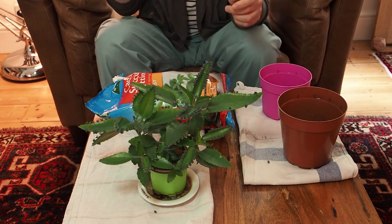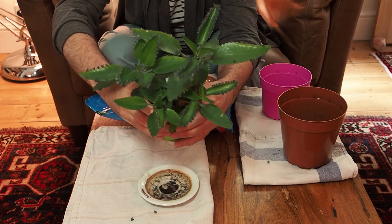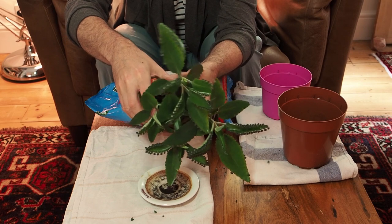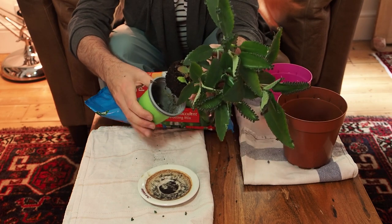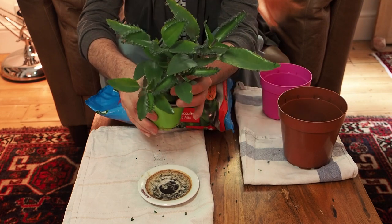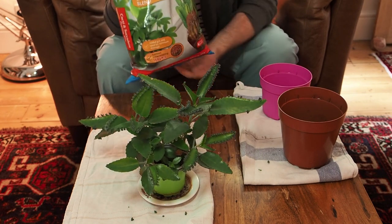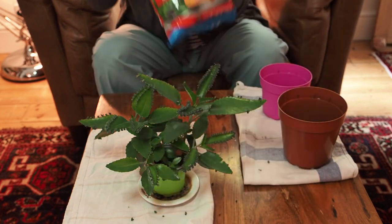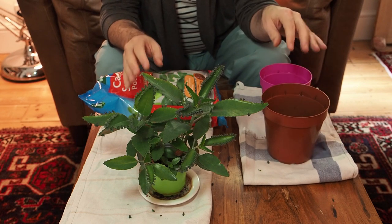So the first thing I'm going to do is have a little look and see if we can get her out of her tub, because there's only a small amount of compost in here. Little squeeze. Oh yeah, she definitely needs repotting. Let's just pop her back. She's quite delicate. Now, compost wise, I'm using a cacti and succulent compost. I'm not putting anything in the bottom for drainage because I don't intend on getting her too damp.